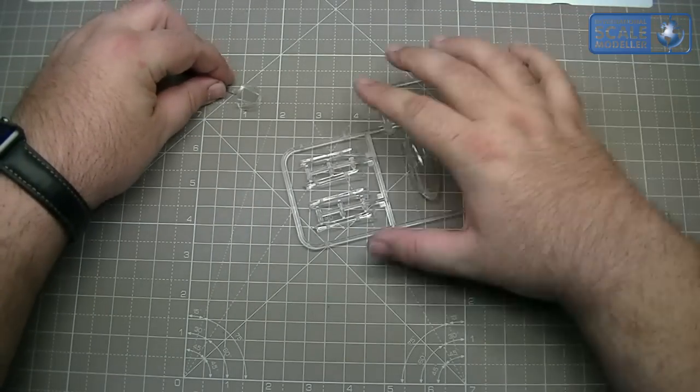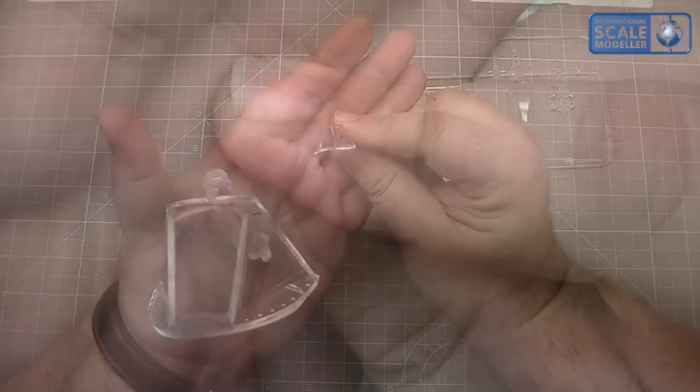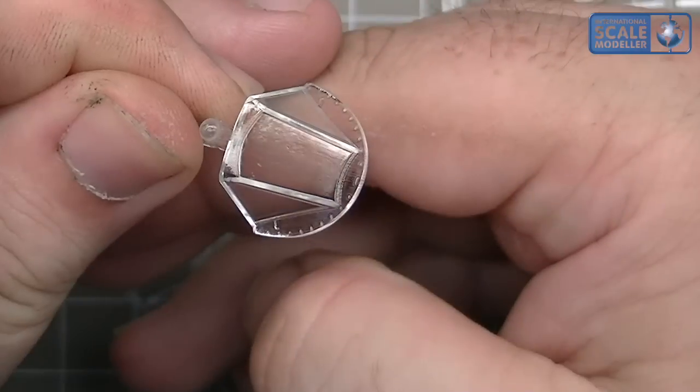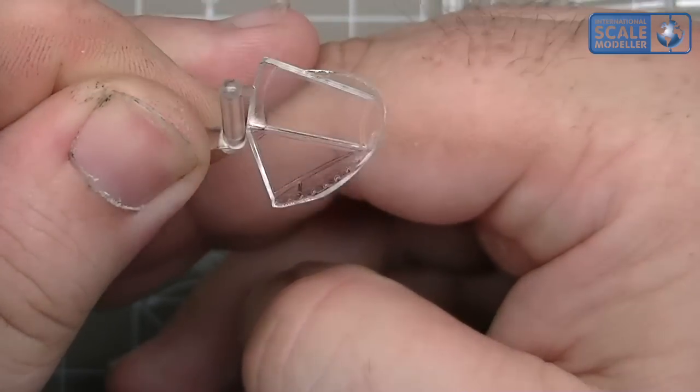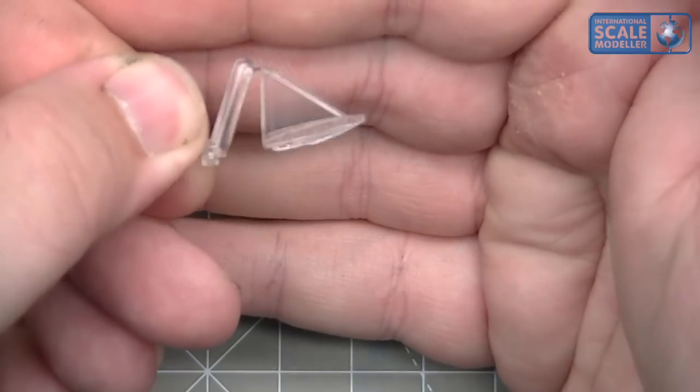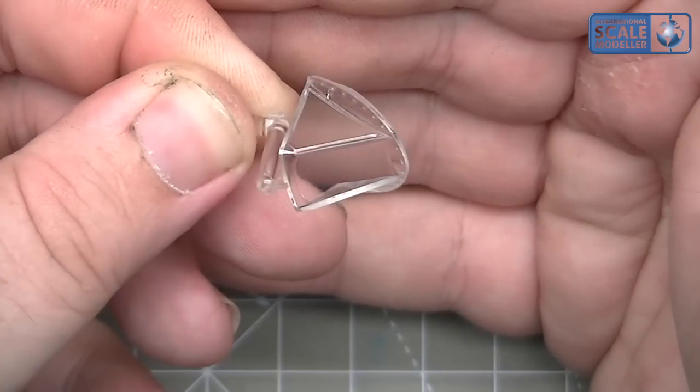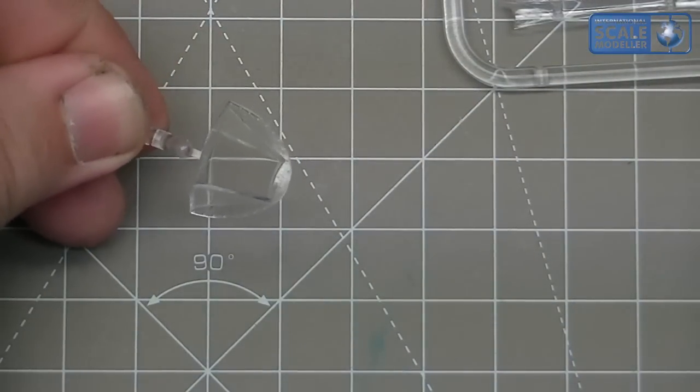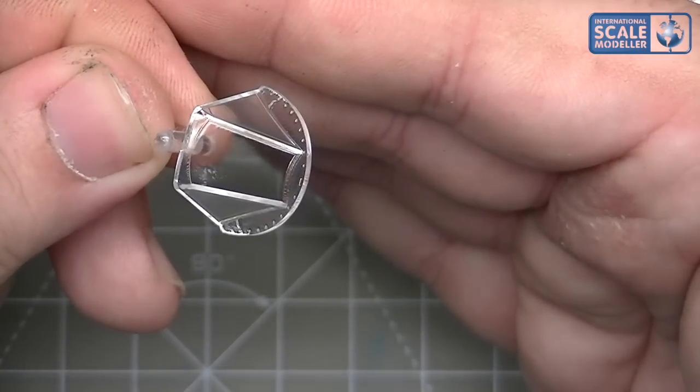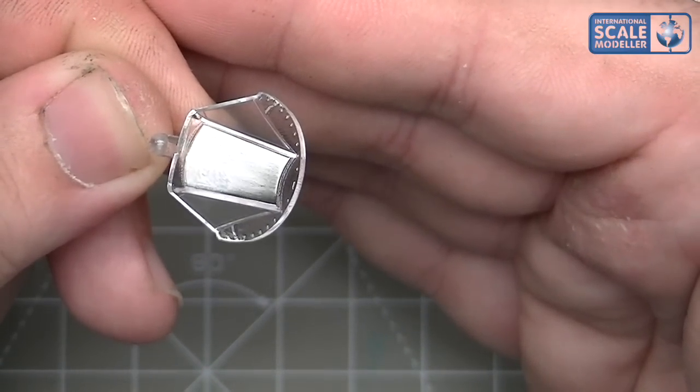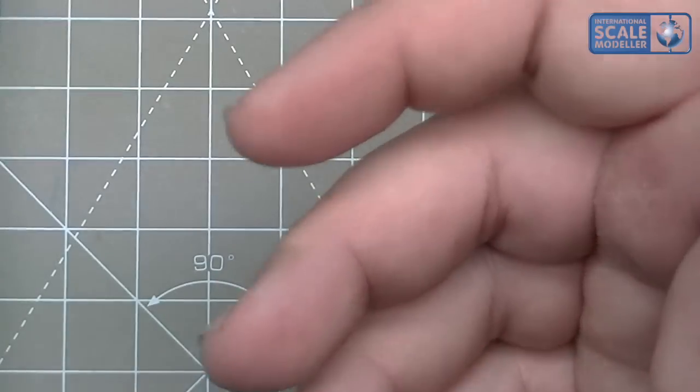We've got clear parts. So the front screen first - not the clearest, there's a little bit of distortion on the front. We've got a little bit of distortion there, so it's not the clearest. But I'd give that a little bit of polish with some Tamiya compounds. I'm not one of these dippers, I think that's a technique that's dead personally. I'd rather give it a little bit of a polish up.